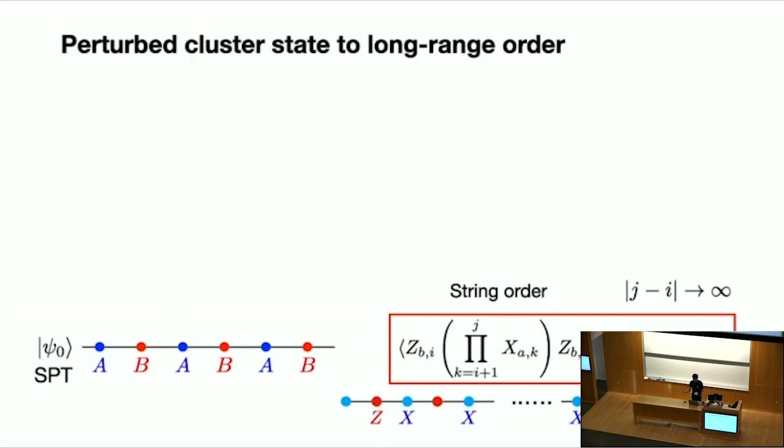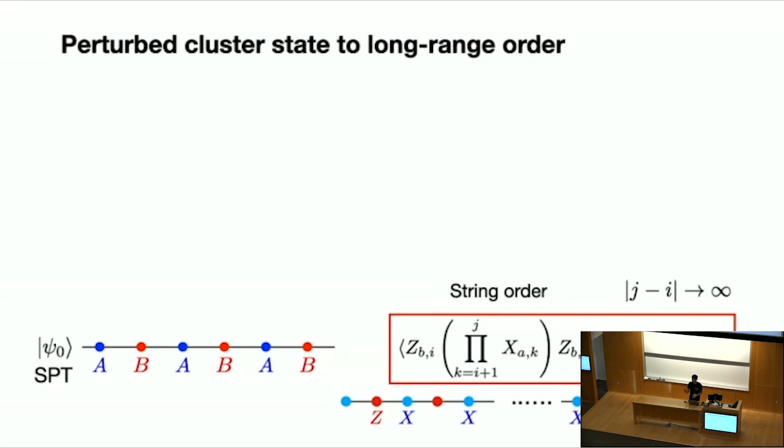If you start from any pure state in the SPT phase, it is non-trivial in the sense that it must have a non-zero string order parameter. It's pretty simple to write down. Imagine you have some interval. You consider a string of X on the interval of sublattice A, that is a string of x, x, x, x, and then on the boundary of the string, you decorate two Pauli Z operators on the boundaries. And you consider the expectation value of this. It turns out for any pure state that belongs to the SPT phase, you're going to get a non-zero order one number, that is c equal to c.